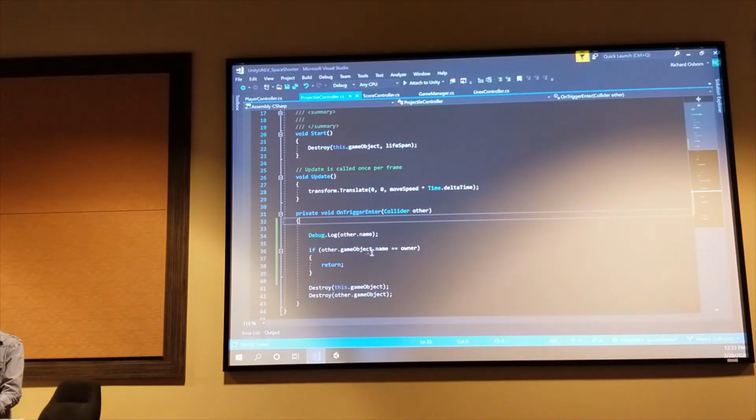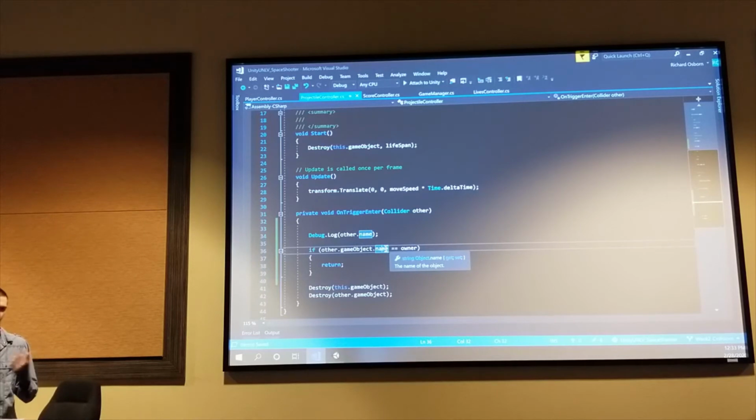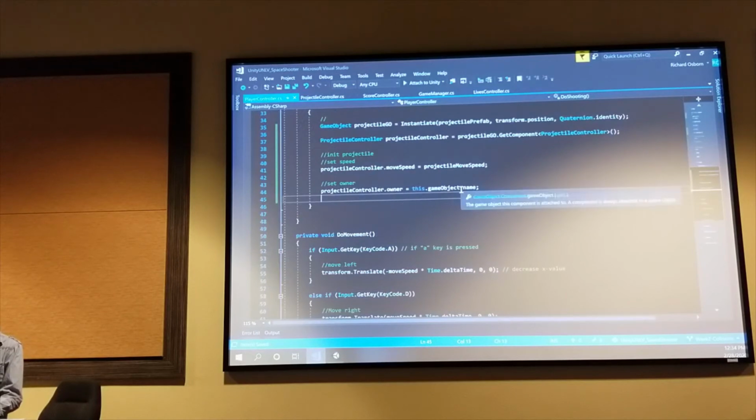So checking the name is more for your developer. Your game probably shouldn't check for names very much, because that's not a pragmatic thing. That's more of a developer thing. That's what you are reading, so that's not what the computer should read. So let's do the tag. On the player controller, instead of putting in our name, let's put in our tag. So I think we can just do tag.